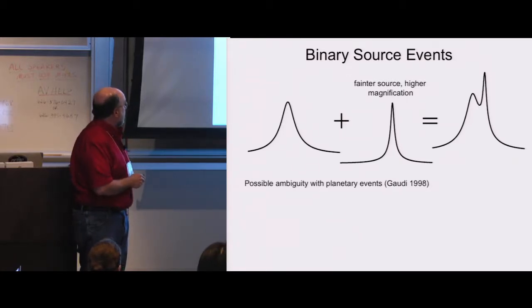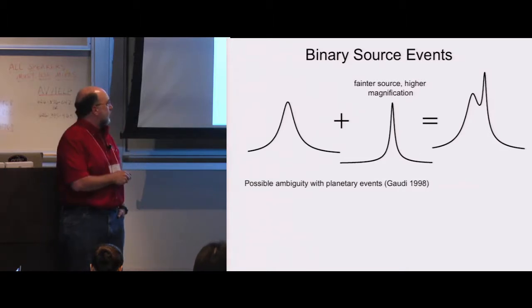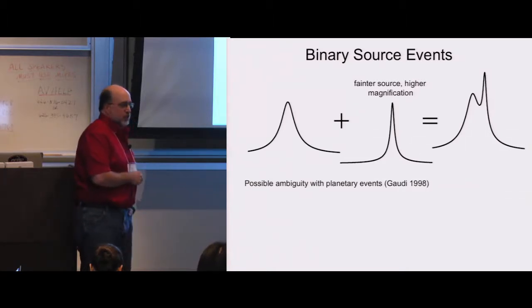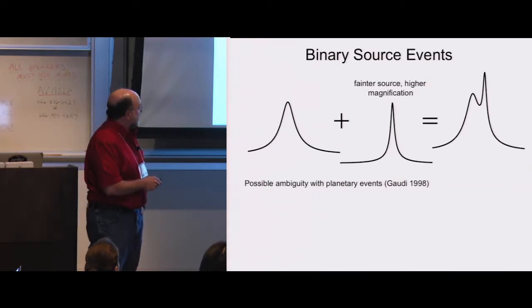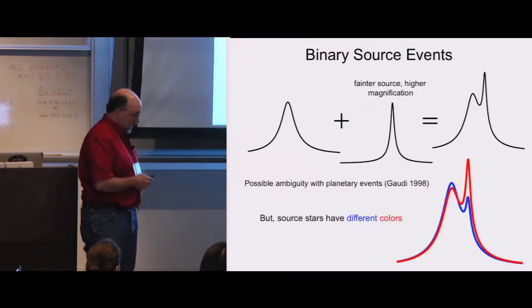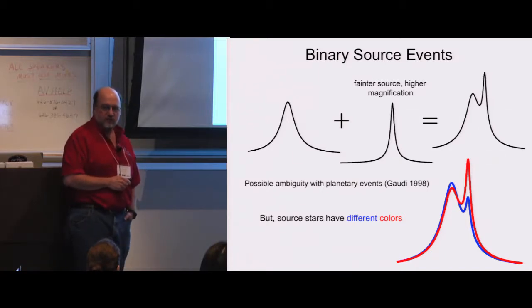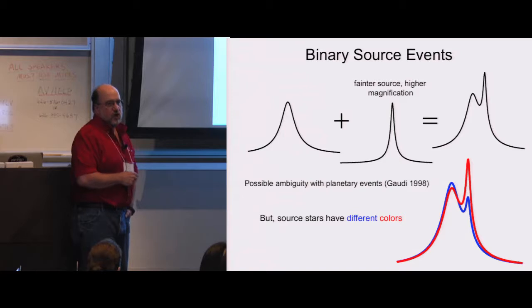So here's a case where you have light curves of two different sources. The two sources would be in orbit around each other to have any significant probability of both of them being lensed, and then you just add the light from the two together, and you get a light curve that looks like this, the sum of the two. The only complication, of course, is that stars don't have to have the same color, and if you observe in different pass bands, then you get different colors.